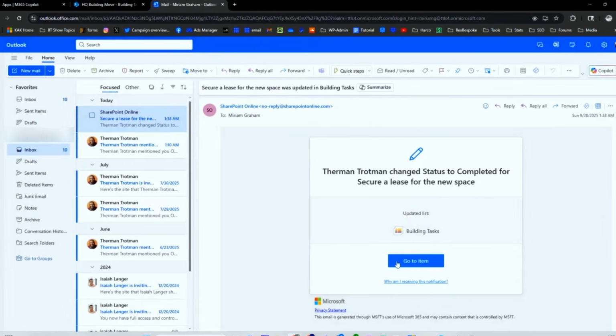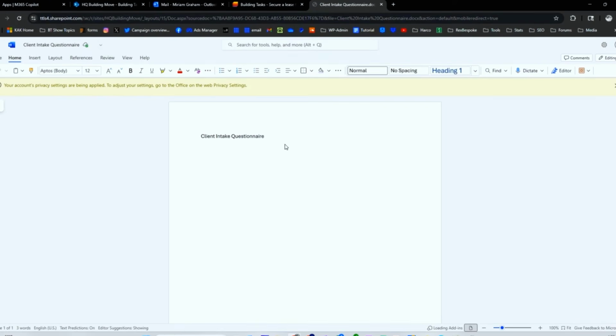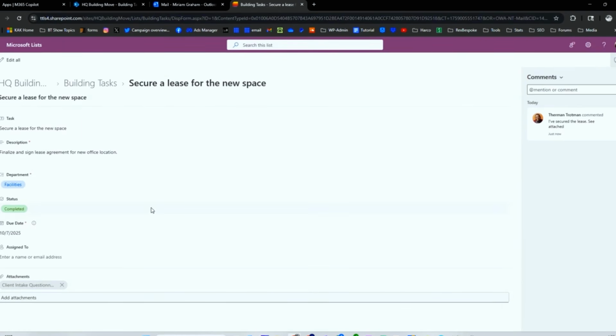Cool. So let's go to that item and I can see all of the details. Thurman marked it complete. And I could see that Thurman left a comment. He said the lease is in the attached. Okay, cool. Let me check that out. So I click on this link and it opens up a client intake questionnaire that is blank. This is the worst lease I've ever seen in my entire life, but that's okay. Good deal. I got access to the file. I can see all the other information. If there was a long list of comments, I could have seen all the comments that happened, got the due date, all this other stuff. Important, good stuff sitting in one location for this one task, because this one task is a record.